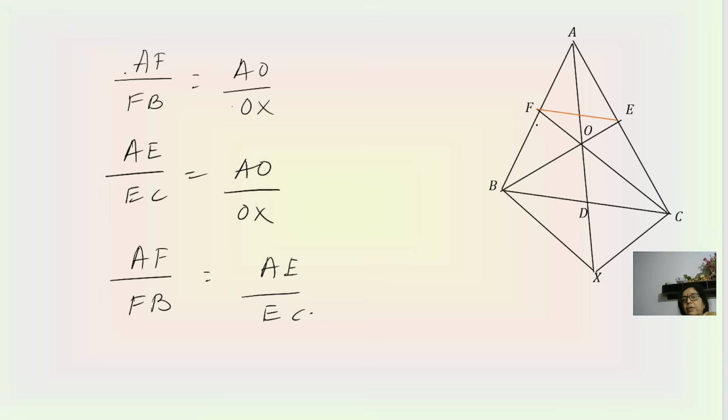Now from the converse of BPT, if we take the triangle ABC, AF by FB is equal to AE by EC, therefore FE is parallel to BC. So twice we have to apply here BPT, and then we have to apply the converse of BPT. So this of course is a lengthy solution, but you must focus on the initial part first. That is, you have to focus on this quadrilateral over here, prove it to be a parallelogram, and once you prove it to be a parallelogram, the rest of the things will follow.